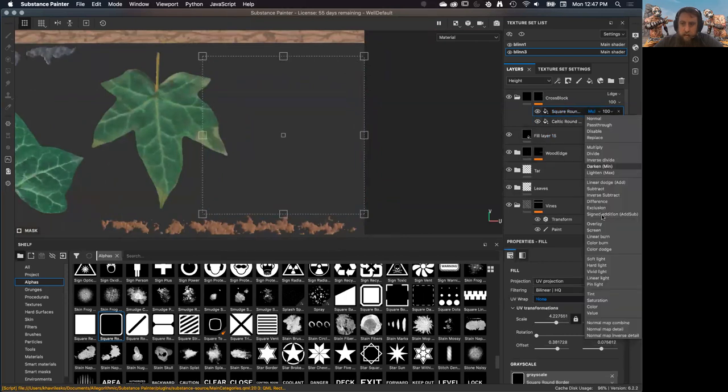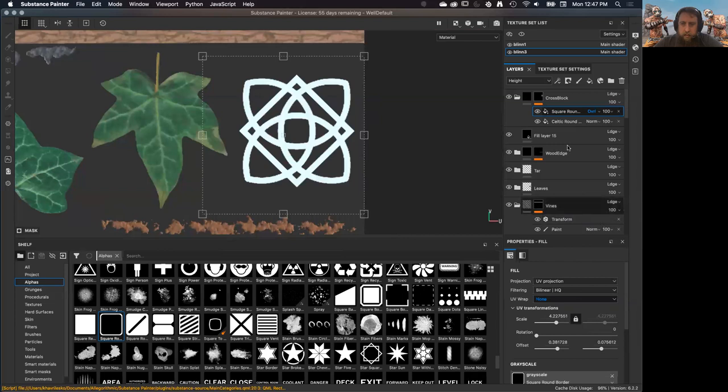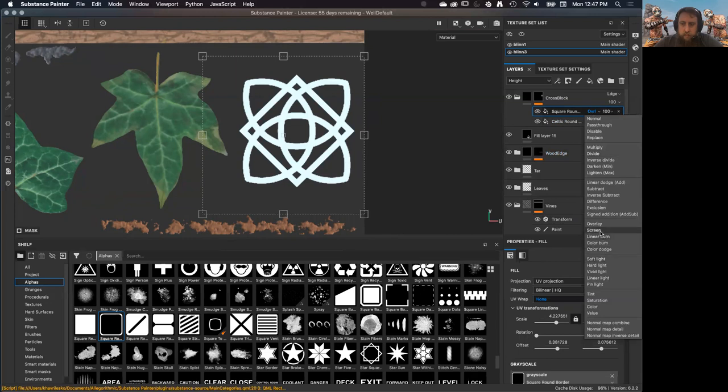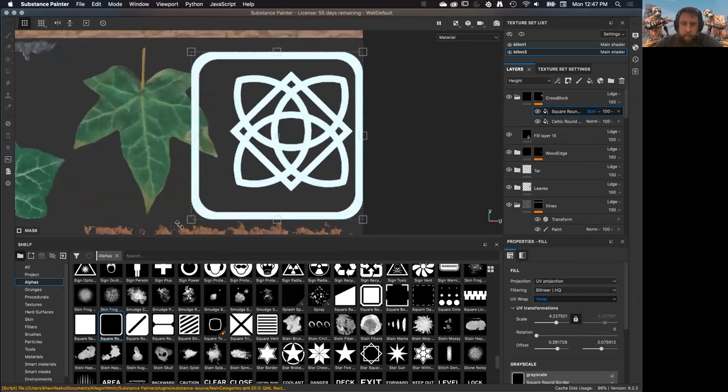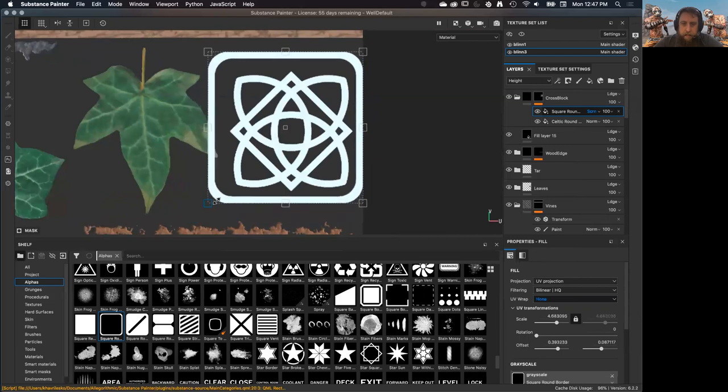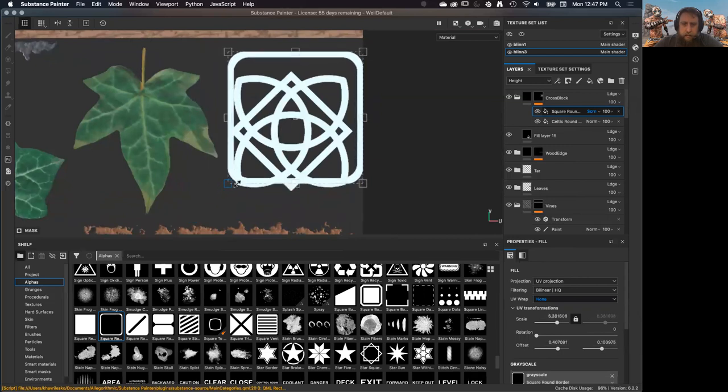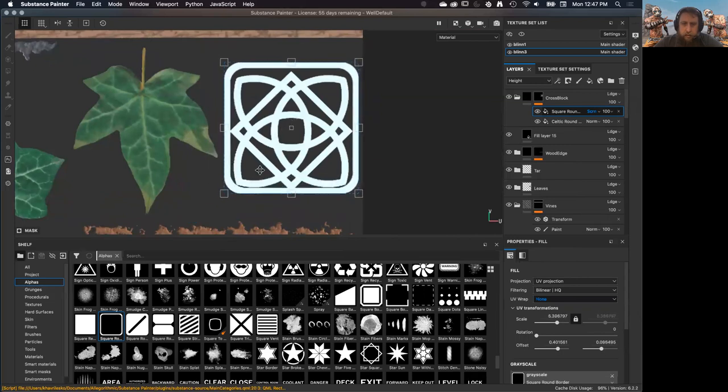Or sorry, an overlay. No? Screen? There we go, screen. Know what your layer types are like so that you can work with these guys together here.